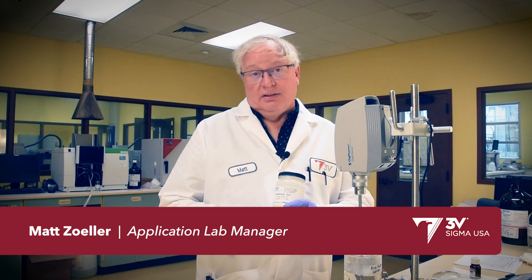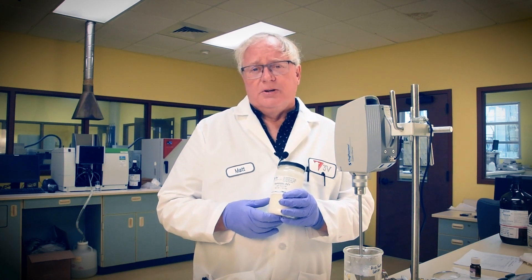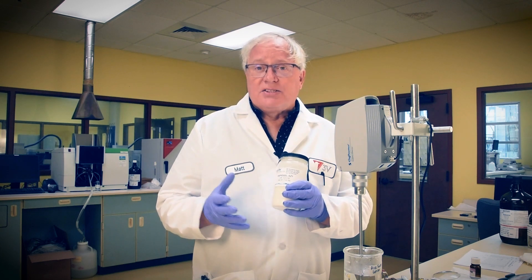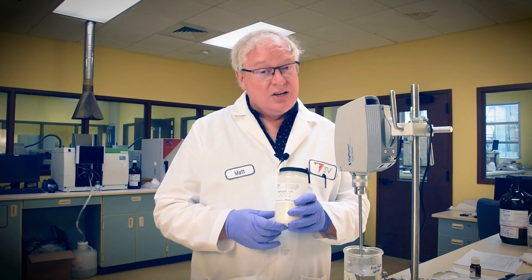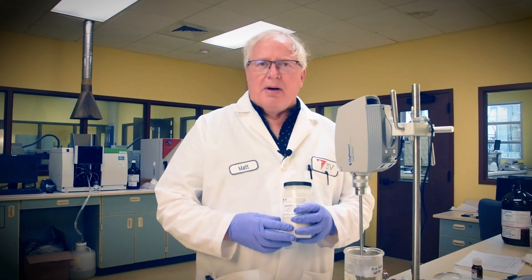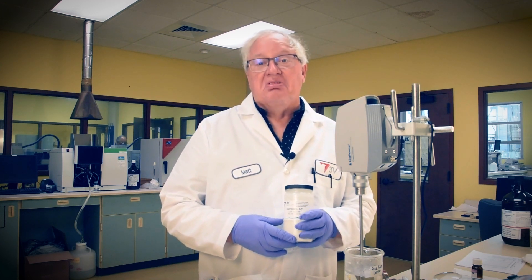Today at our applicative laboratory, we're going to employ 8 of our 3B Sigma tools to create a rice-factored moisturizing lotion. We'll use rice bran esters and rice bran oil to build a clean beauty product — one with minimal additives and low levels of surfactants and builders. This lotion uses the idea of ester cascade to create a more complex, sensorial feeling on your skin. Our simple ethoxide-free emulsifier system is used at low concentration, since Rapigel EZ1 ultimately brings viscosity to the mix. This is a biphasic oil and water emulsion that requires heat and a little more mixing time to get it right, so let's make this thing!